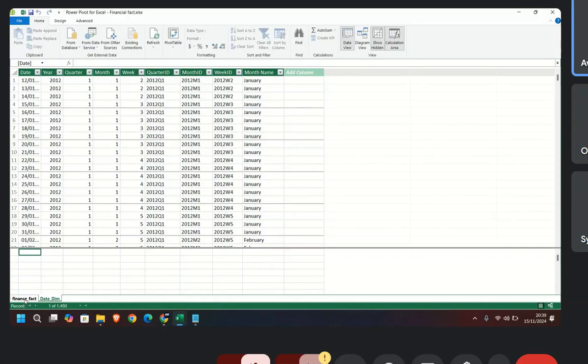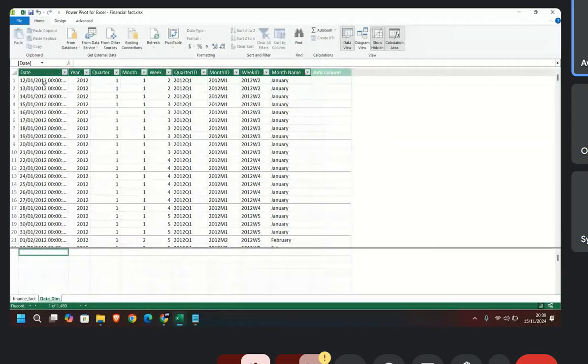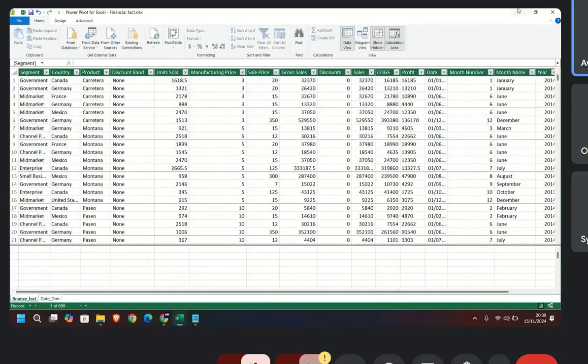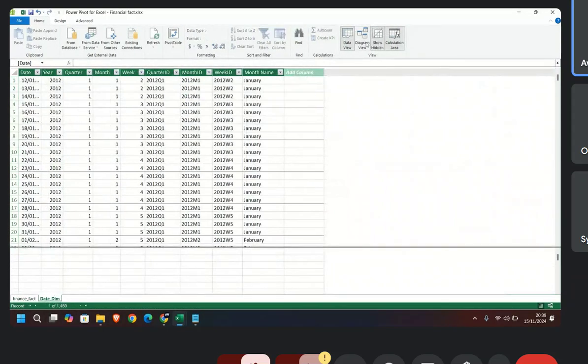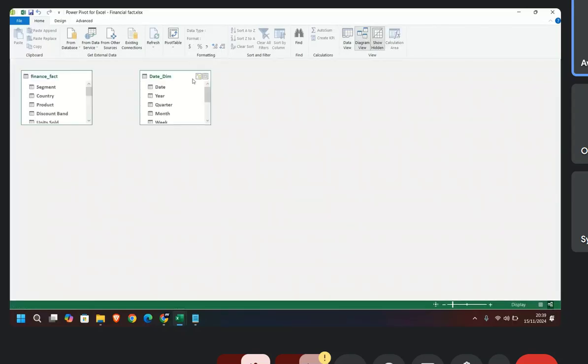Let's say I want to link this date to the fact table. So where is my primary key? The primary key is the dates, because that is what I want to use to link the date to the fact table using dates. This date also, because this one and this one are equal. Hope there's no variance.